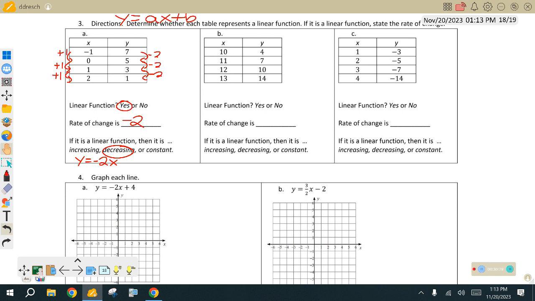The y-intercept is that nice point where it's crossing the y-axis. Do I have a graph though? No. So I'm looking at my table. It's that special point that I did on the notes with you, where I'm looking at my table for 0 comma something. Do I see a 0 comma something? Look at your table. 0, 5. That's the point I'm looking for. If I see that point 0 comma something, it is saying, look at me, I am super special. 0 comma 5 right there, highlight it, label it.